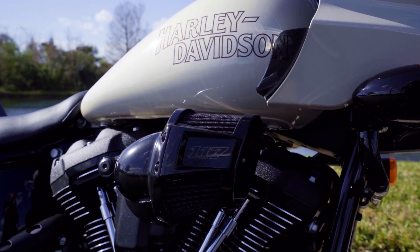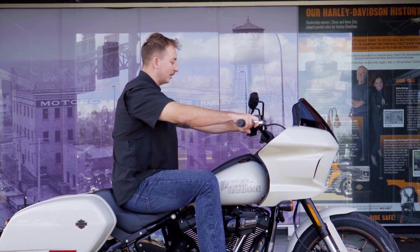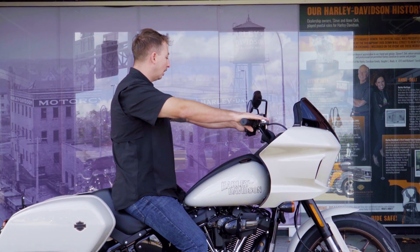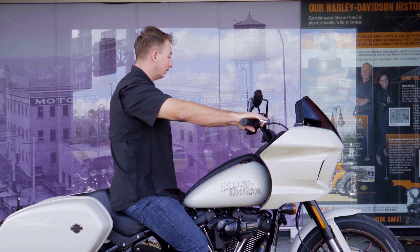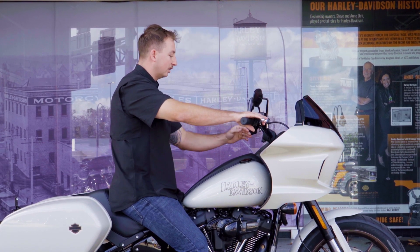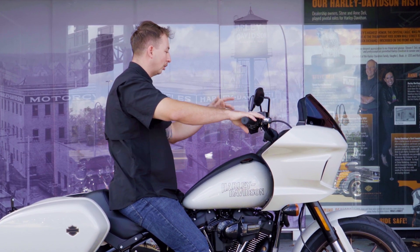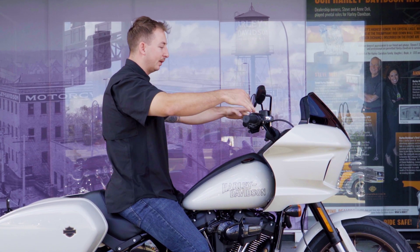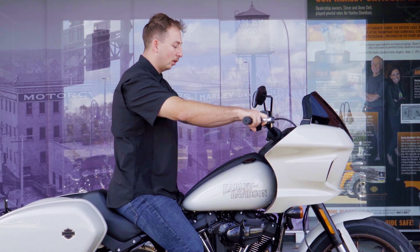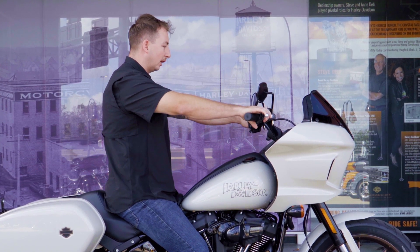The good news is you can swap out the RAM elbow with a few bolts and go to the old style or whatever you prefer. This bike has a nice mini riser, so my hands are just below shoulder height, which is comfortable. It does have a pullback — I prefer pullbacks even as a taller guy. I like a little more bend in my elbow, so an inch or two higher would be ideal. I usually run a 12-inch on my bike, so this is a solid setup.